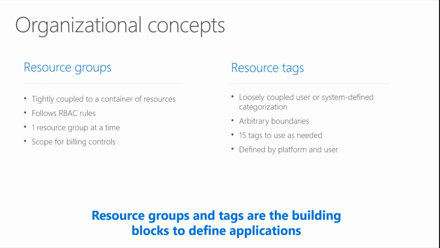So a couple other things here about organizational concepts. Again, resource groups are tightly coupled to a container of resources, Azure Stack or Azure resources. They follow the RBAC rules as a scope where we can apply it. Resources in Azure Stack and in Azure, you can only deploy them to one resource group, and cannot be a member of more than one.